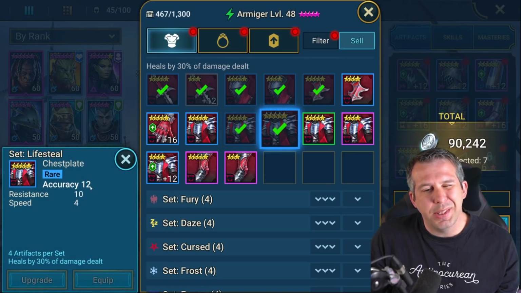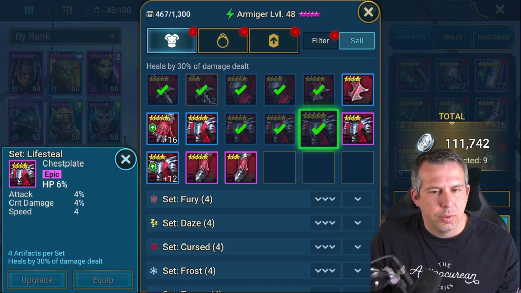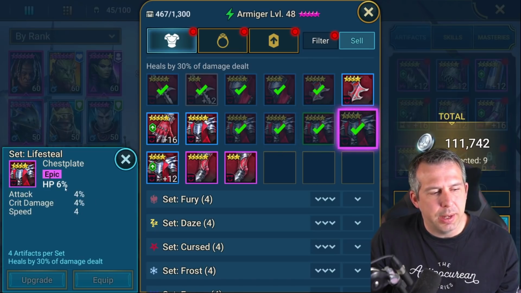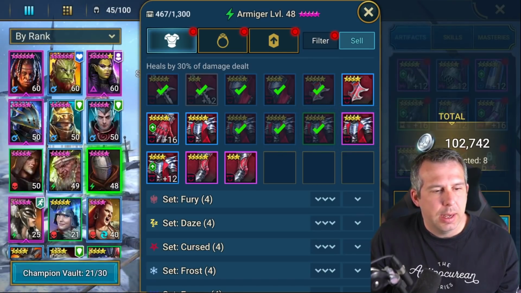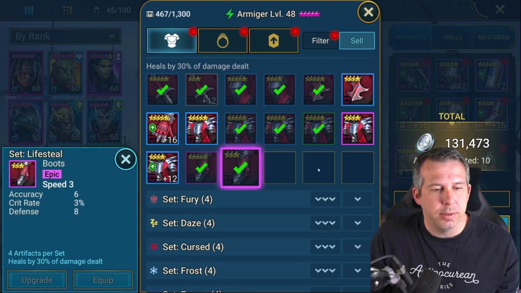Accuracy chest in Lifesteal is kind of unusual. Maybe early game you might use it, but it's pretty unusual that you would need it. Useless, useless. Actually pretty good here. HP percent with speed on it and a couple of other good main stats. Same with this. And then in boots, again, really looking for those speed boots. 5-star, 6-star. Most of them I'm already wearing.